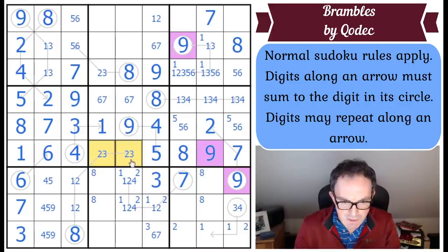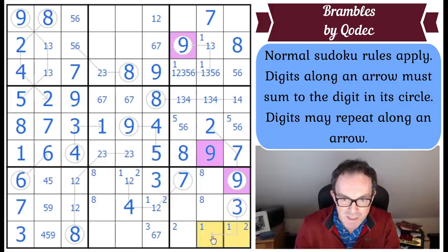Right, sorry. Now I've got a 1-2 pair there as well, though, which means that square's a 4. That 4 means two things. We remove 4 from that square, but far more interestingly, we get a 3 here. Which removes 3 from that cell, means this is now a 1-2 pair. You can see the 2 has to go on the right-hand side of it. So we get a 1-2 pair. That fixes the 3 up there.